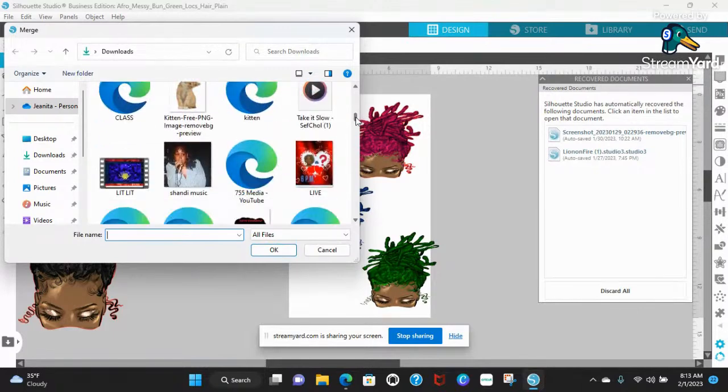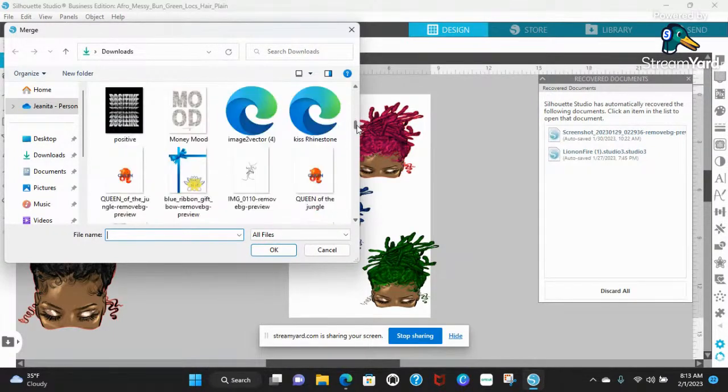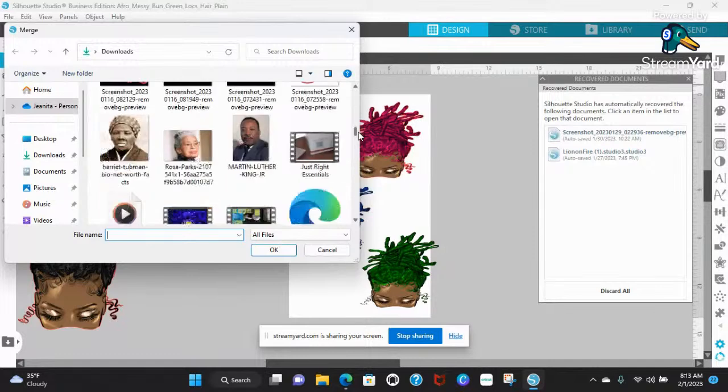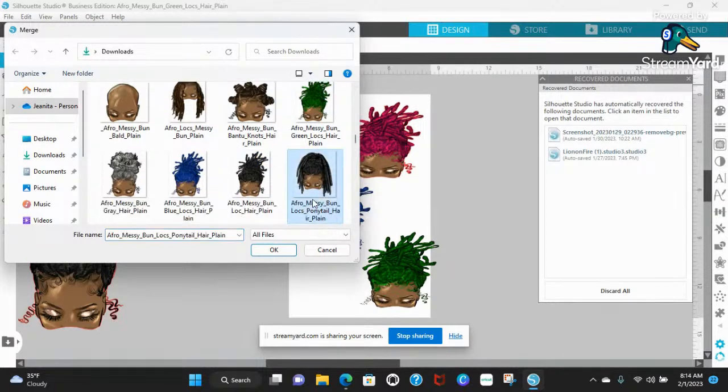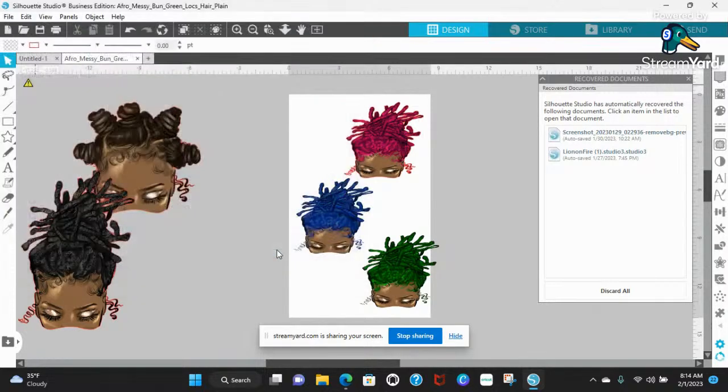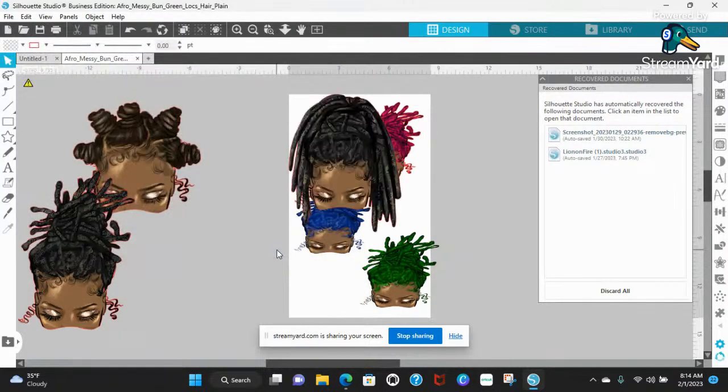Okay, now we're going to go back down here. And we're going to find 4 more. But I think for one of these, because I think the one I got right here with the gray hair is a little bit too old for her. So what I'm going to do is probably get this one right here with the braids and add that one. So then we got 3, 4, 5, 6.